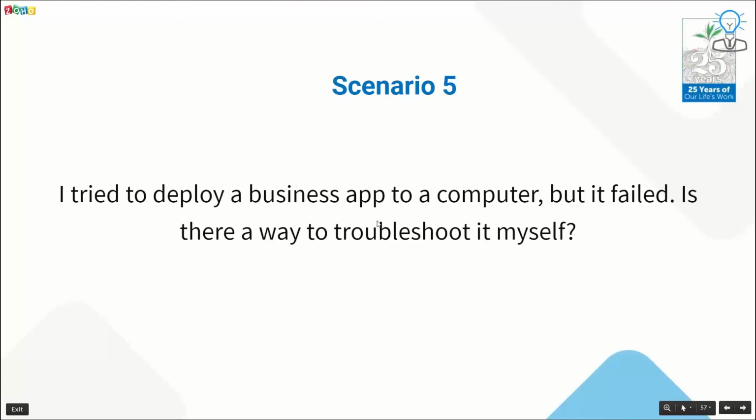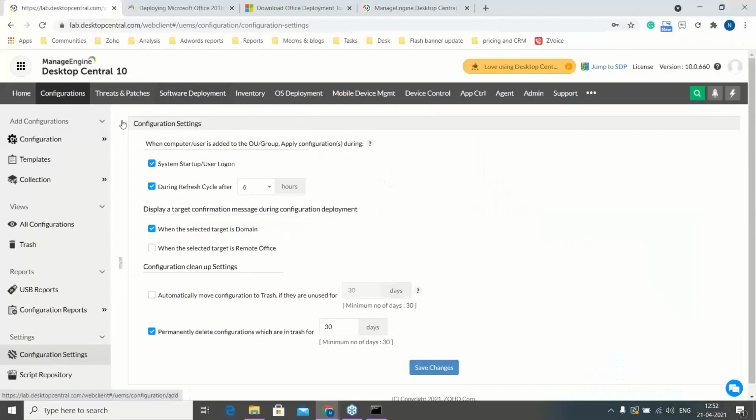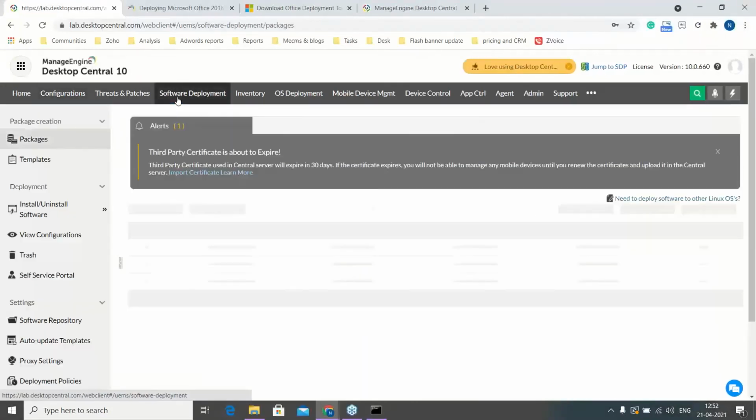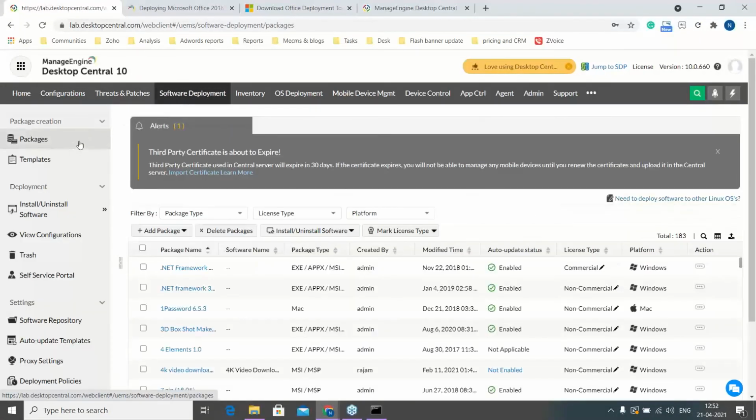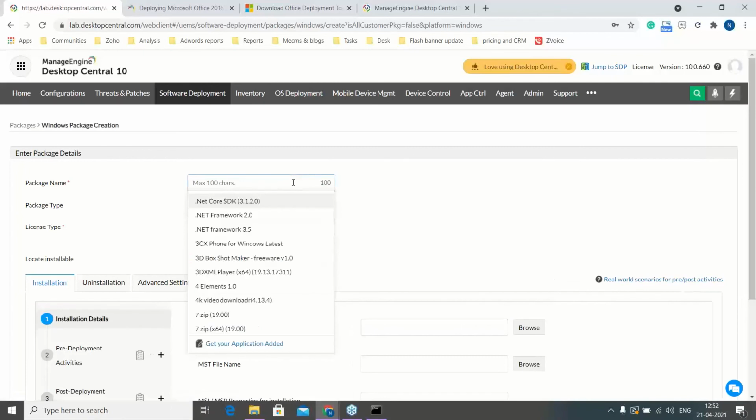I tried to deploy a business app to a computer, but it failed. Is there a way to troubleshoot it myself? To troubleshoot this process, you will have to generate the logs. So, for this to happen, while you create your software package, say for example, I'm going to create a package for Skype.